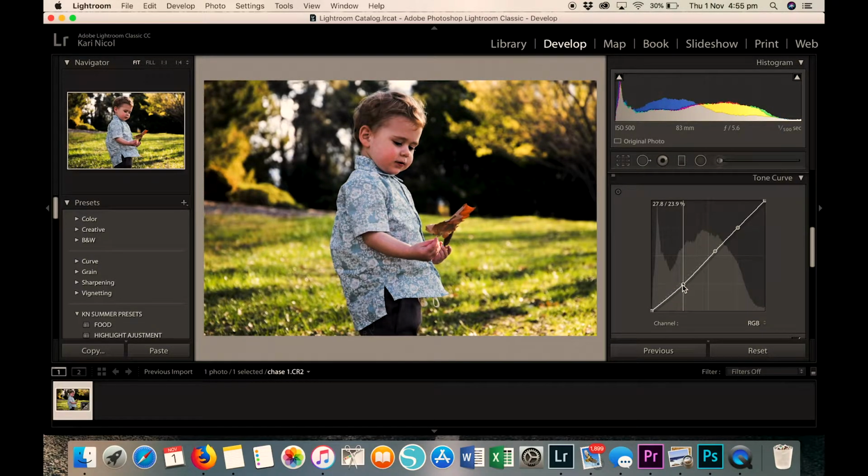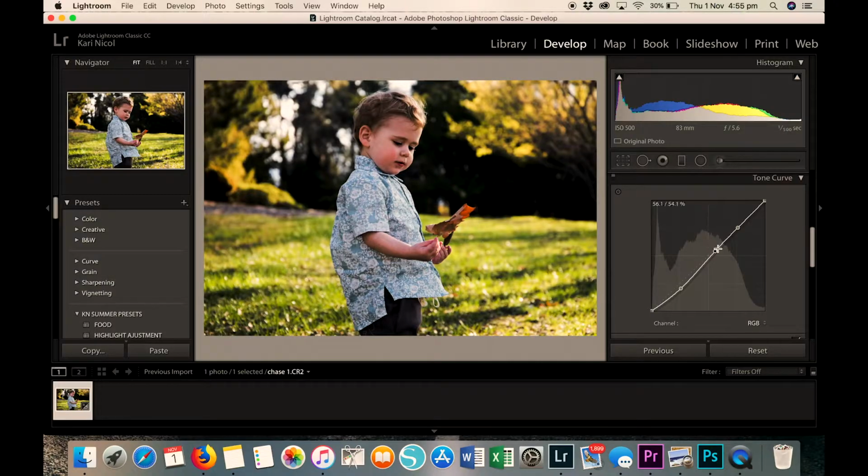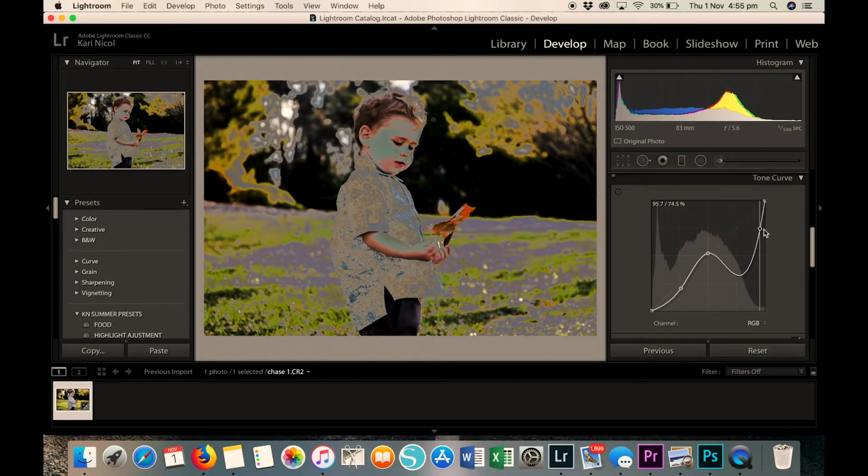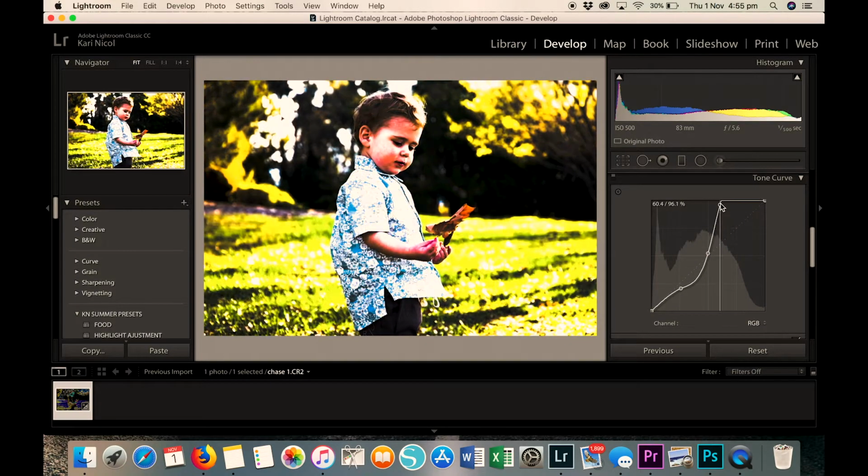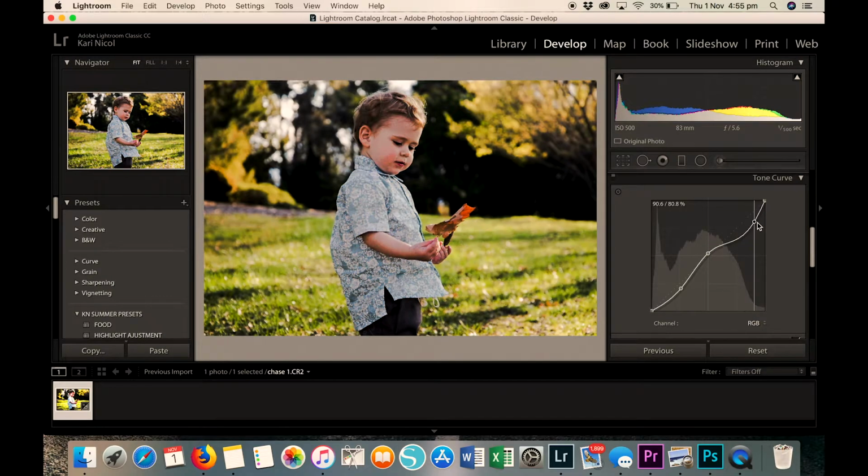shadows and those blacks, and then if you bring it up, it's obviously going to eliminate the blacks. So usually I bring down my blacks a little bit because I like more of a moody photo. If you're going for more of a white look photo, then you're obviously going to go the other way. But I like to embrace the blacks that are within the photo. And we're going to move this middle one just up a little bit. This is just going to balance it out a little bit between the highlights and the shadows.